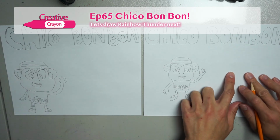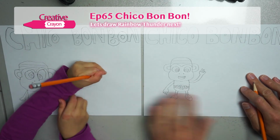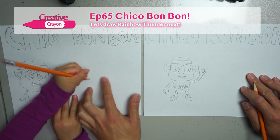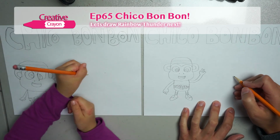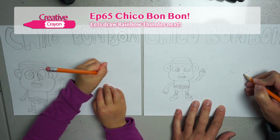Again, we're gonna start with the eyes so we can get her in the right place here, okay? So you're gonna draw eyes here, okay? Okay, start from here. Start from left to right, okay? Okay, and then slanted line from right to left. We're gonna go like this.